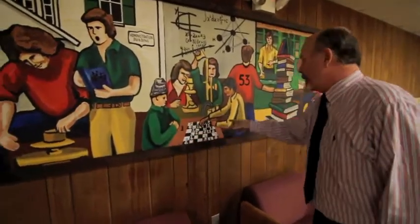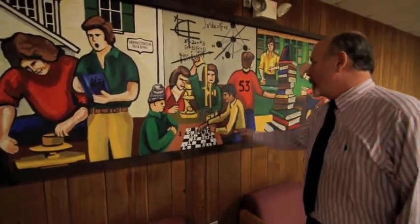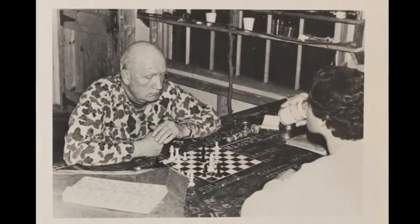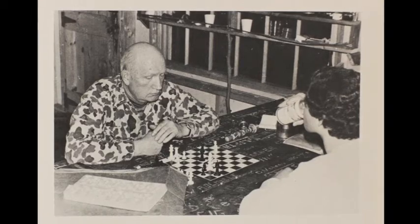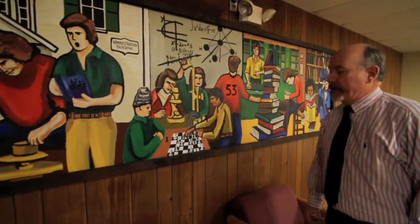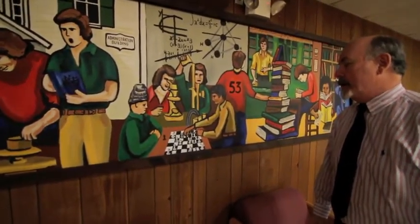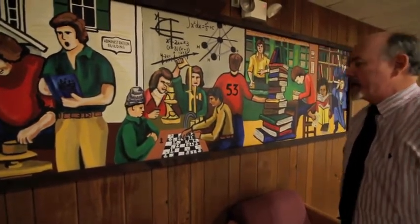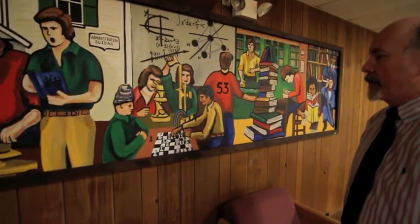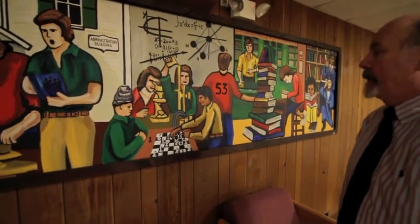This picture right here depicts long-time outing club director Warren Uecker and one of his buddies in a chess club. Uecker was a big chess guy and they used to play a lot of chess when the kids would go up to the cabin on Stearns Pond. Every Wednesday or Friday afternoon Uecker would convene the chess club and the guys would get together and play. It was a great way for the guys to get to know Uecker, who was one of the all-time great characters with character at Bridgeton Academy.